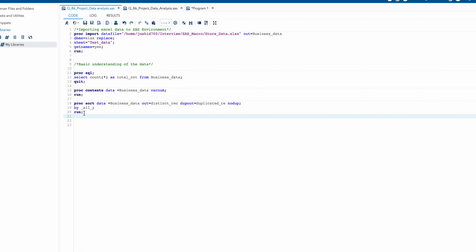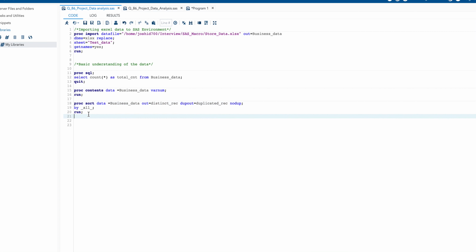When we run this third set of code, then we have two tables. One is distinct rec, another one is duplicated rec. Distinct rec table, it will display only distinct values, distinct rows. And duplicated rec, that table will display these are the records which are duplicated.